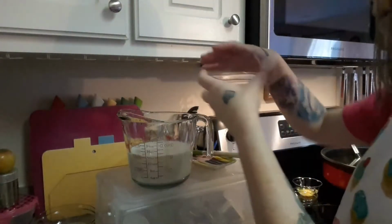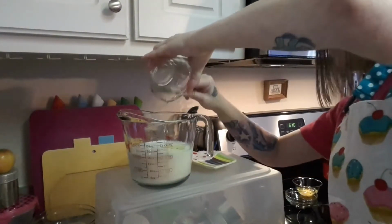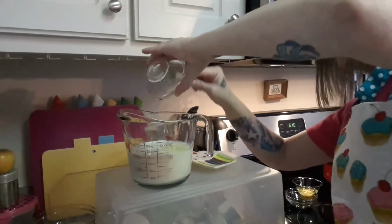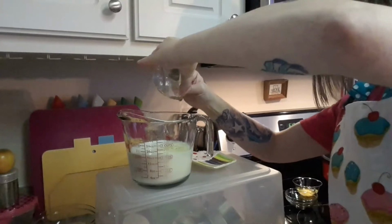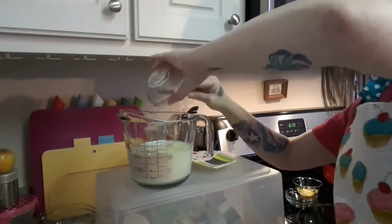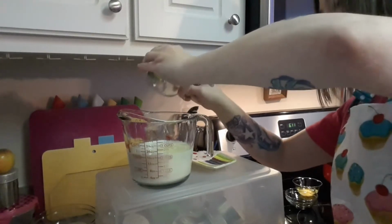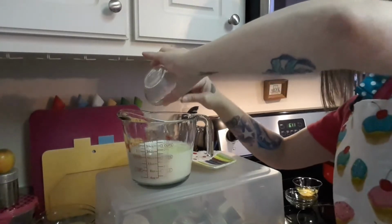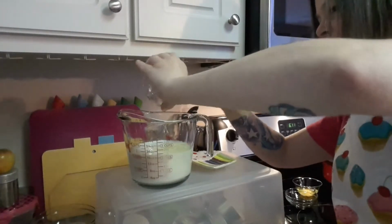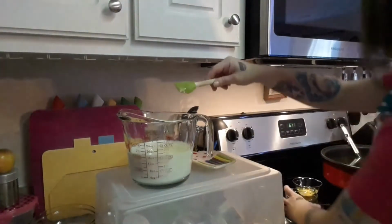So we're going to go ahead and add our oil. Now, like I always say, you want to get everything. It is such a huge pet peeve of mine when I'm watching videos, especially, like I said last video, Tasty, when they're throwing everything in there and then it's all either over the counter or they pull the bowl away and there's half of the ingredients left in there. I'm like, but that's not the recipe, because baking is such a science, and everything has to be exact measurements, so why? So that was the oil.